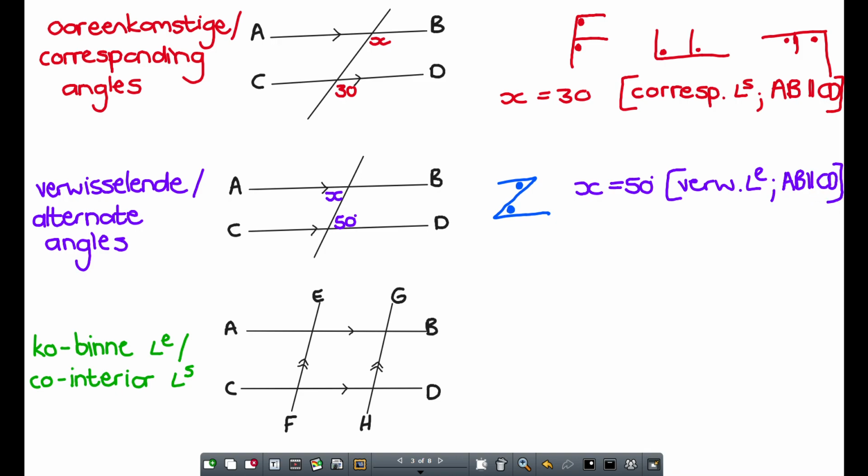Okay. Then the next one is co-interior angles, né? Ko-binnehoeke. Nou hoe jy dit kan onthou is, dit is in die vorm van 'n U. That's in the form of a U. But now my angles are not going to be the same. They will be supplementary. Hulle gaan supplementêr wees. Nou ons het nou gehoor dat supplementêr beteken daai tweeetjies saam. As ek hulle bymekaar gaan tel, dan is dit gelyk aan 180 grade.